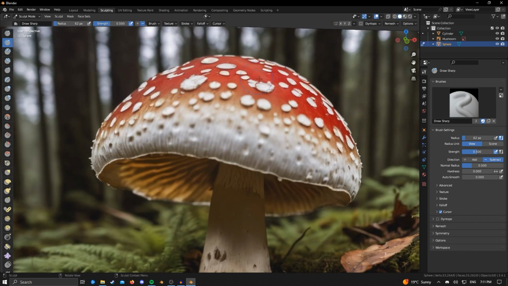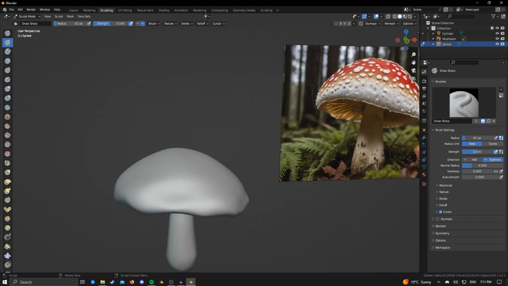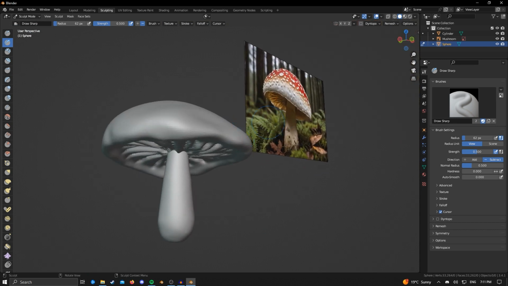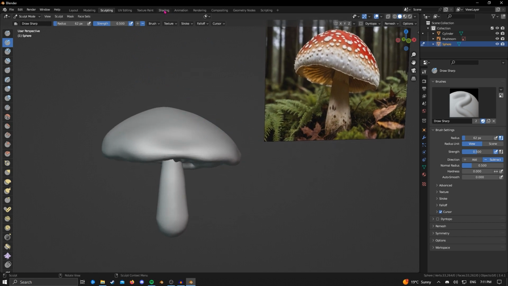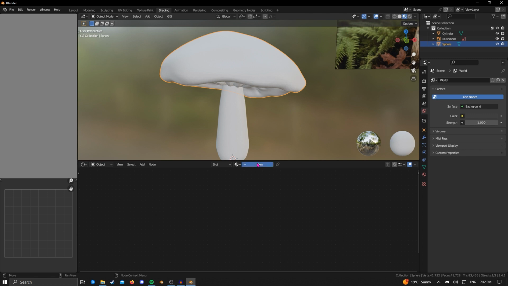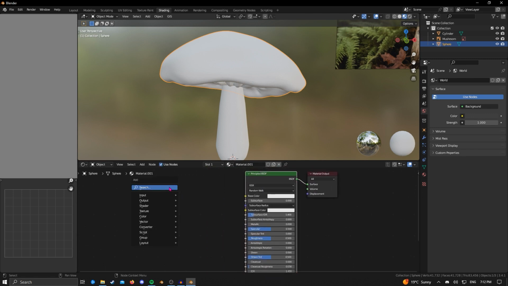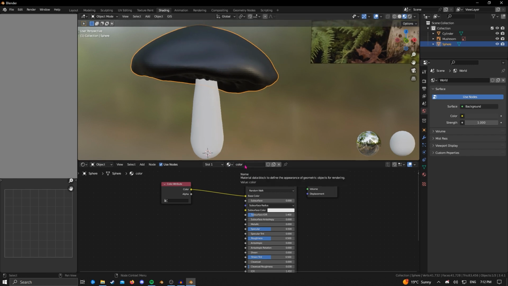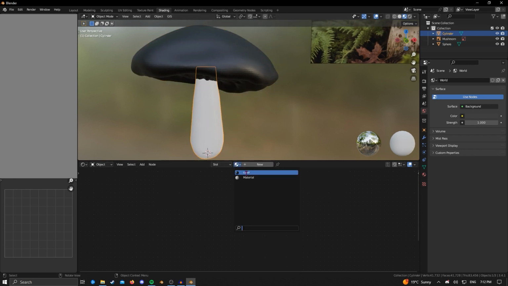I will not add all of these details in there. That will be a little bit too much. Maybe you can paint those details in, but I don't recommend sculpting them in. So again, I'll set up my material, go to shading, make sure the mushroom is selected, press new, material, Shift A, color, its color attribute, bring the yellow to the base color. You can name this material color. Okay, so I just renamed it to color. Then I click here, I select that material color.